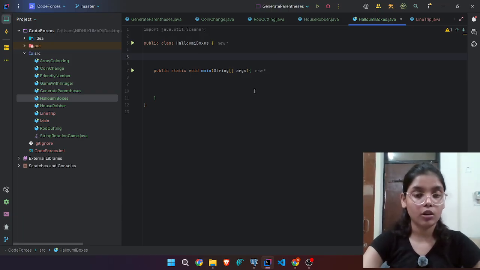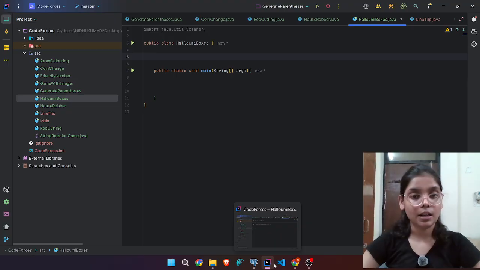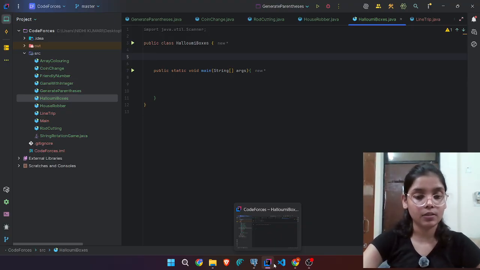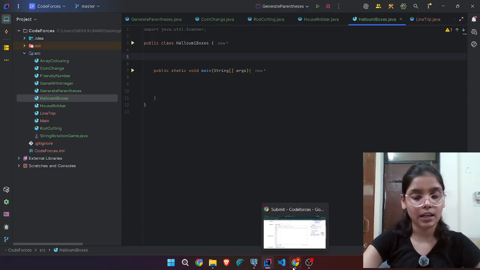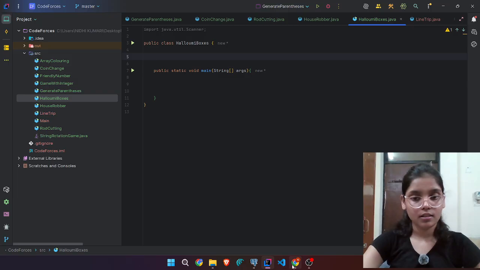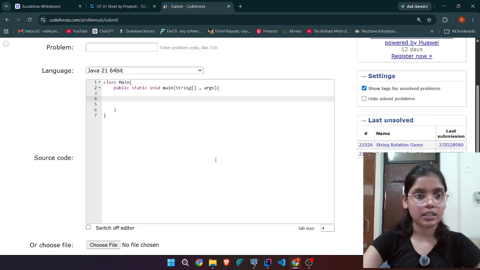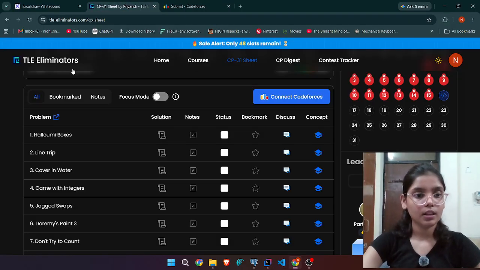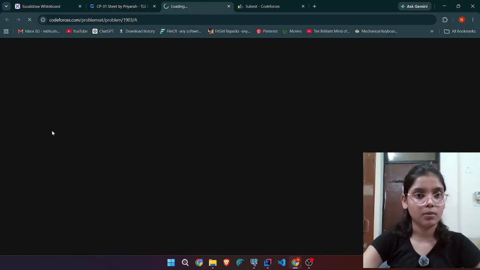So before creating the method, you have to analyze what method name to write and what inputs you would need for this problem. Let's come to this problem again.